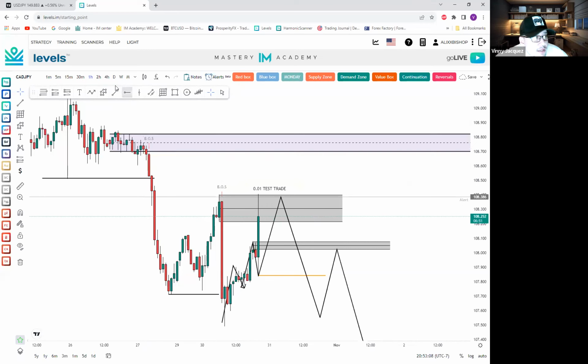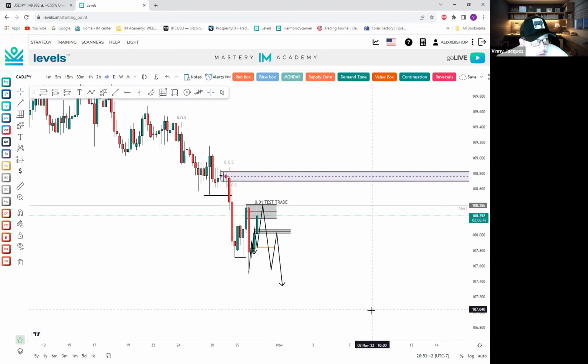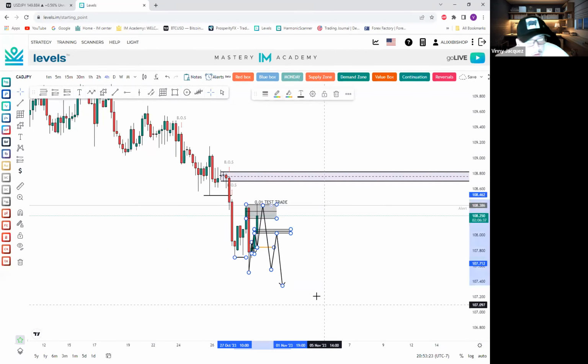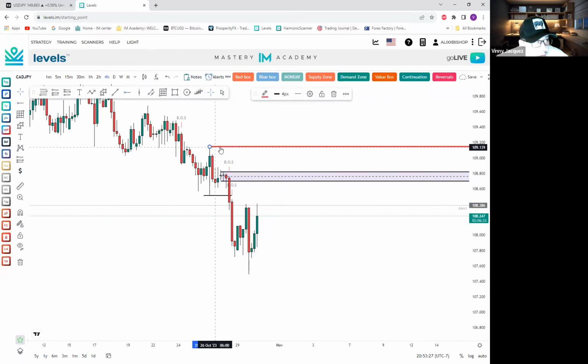But I would not mind this on the 4-hour time frame. On the 4-hour, market's still shifting down. Let's just take a look. Actually, I don't have time. But on the 4-hour time frame, this would be the setup to sell it off. Stop loss would go above here, if you like loose stop losses. I'm a big fan of some loose stop losses.